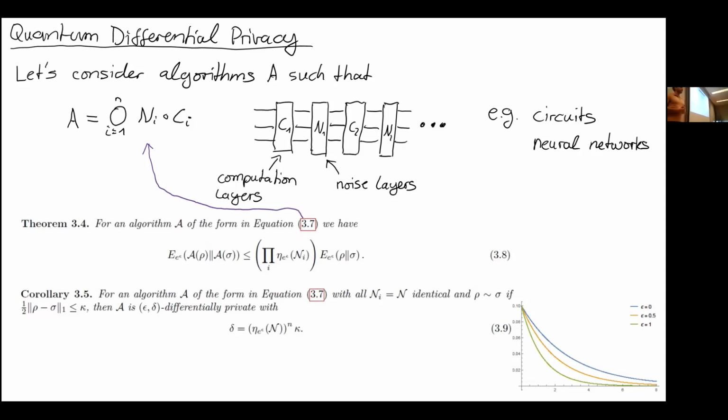But it's not the way that delta decreases. Isn't that like a fixed parameter that you want to achieve? Sure. Yeah, in some way you're right. Usually you would say I want an algorithm that is epsilon-delta differentially private with fixed epsilon and delta. And this tells you which n you need to reach so I can guarantee you that delta.